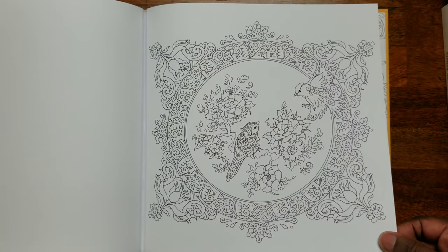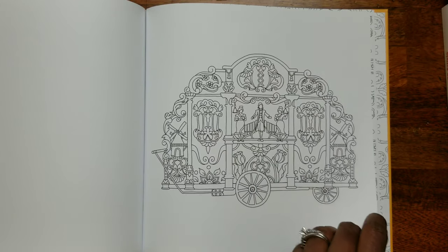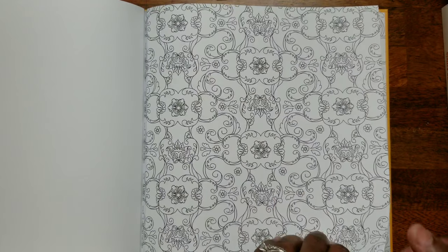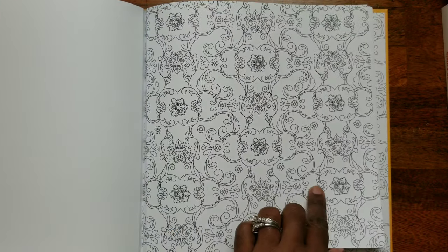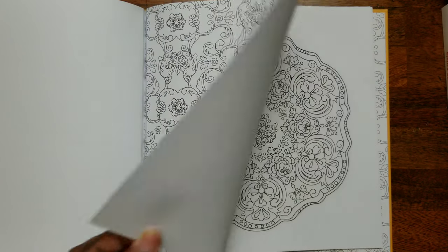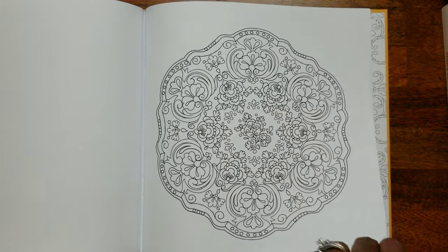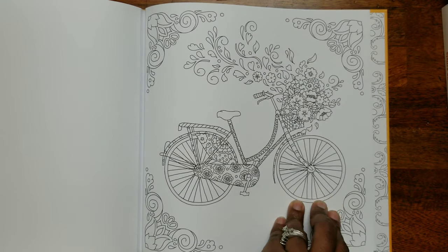I love this one too. I like birds. And we have some kind of wallpaper style pages. These are okay. To me, they're not as detailed as some other ones you might find, or intricate rather. But I'm happy with this purchase.